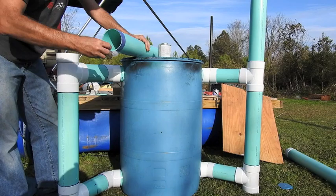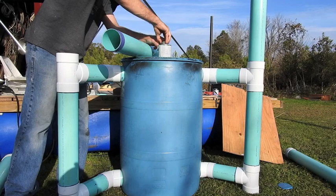This is actually my second PVC kayak. I'll leave you a card for the other one. It was a blast.